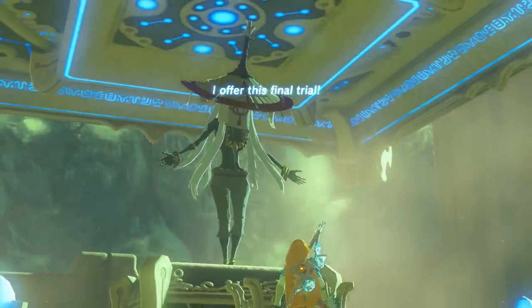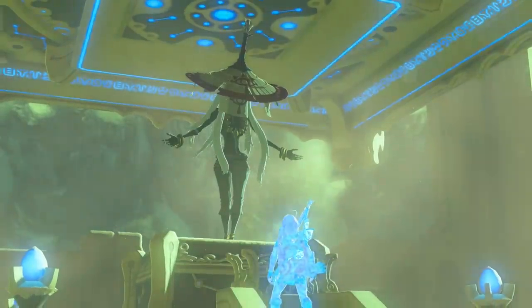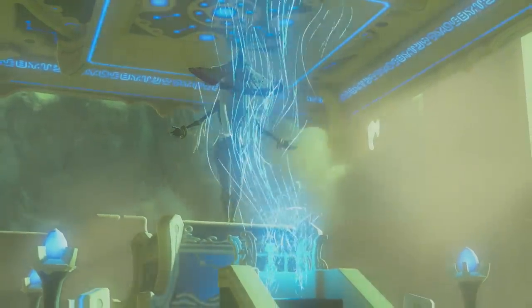And I think it's going to be a boss fight. I think I need to fight this guy. Oh, what's it doing? Oh, it's teleporting me away. Okay, I think it's going to teleport me to some sort of battleground to try and battle it.